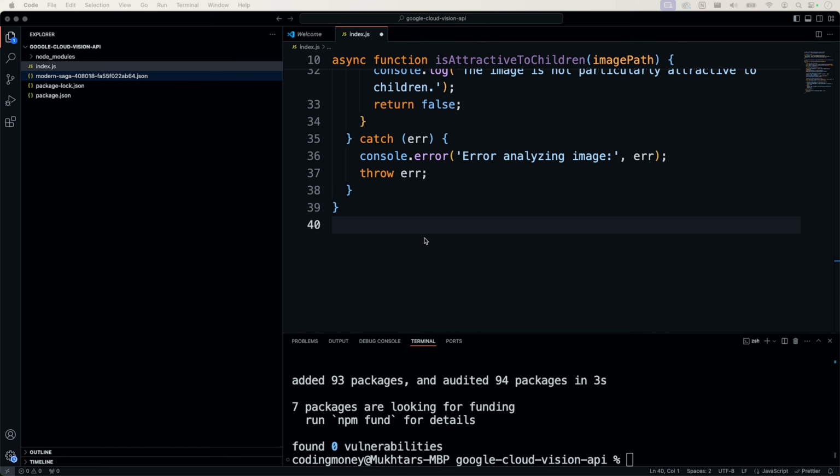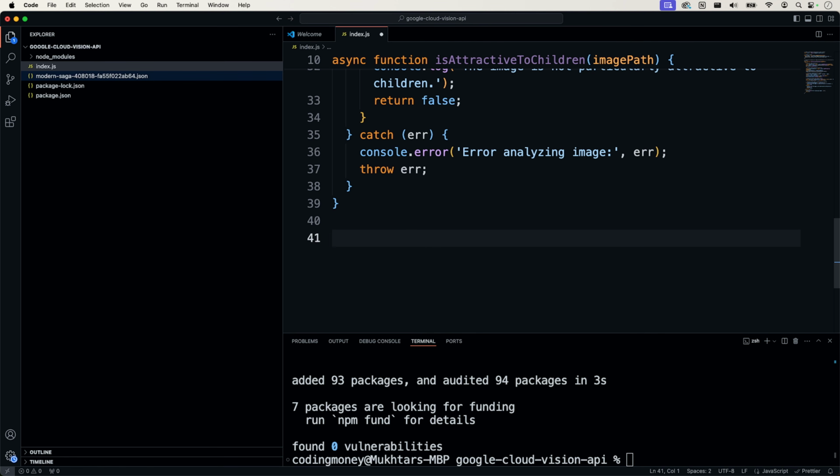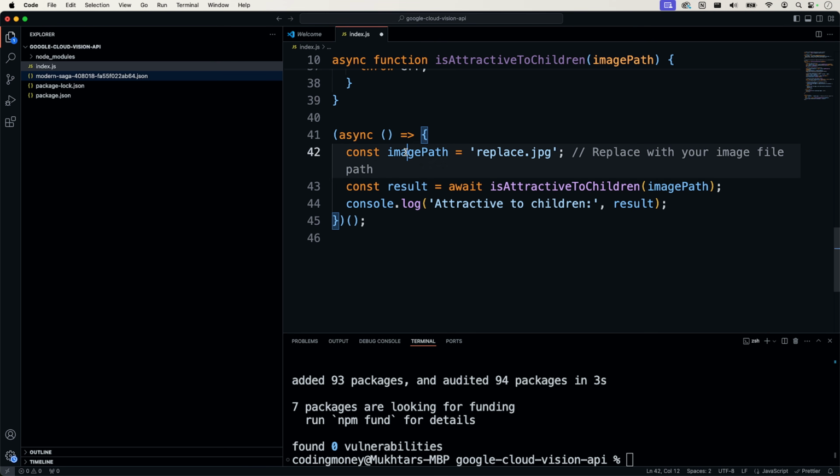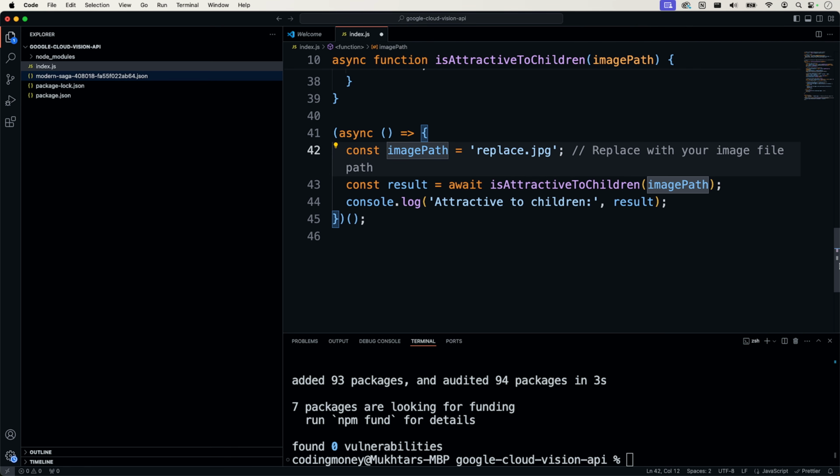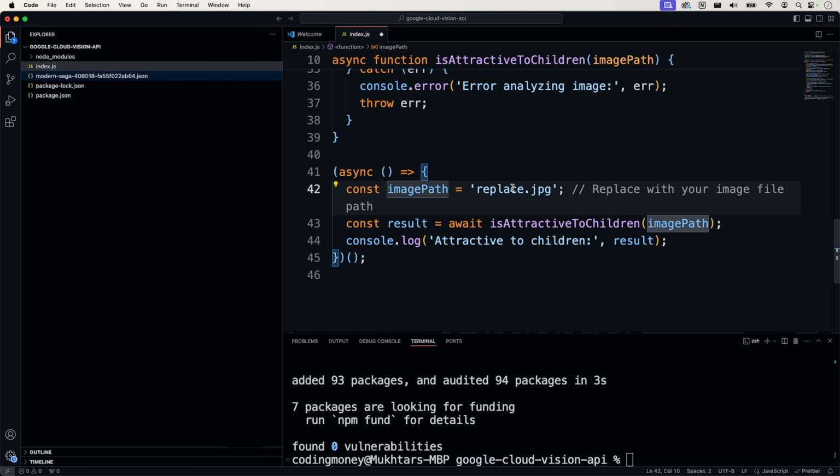And the third step is to run and test the program. Now let's test this function with an image. We will need to replace this variable with the path to the image file. It could be anything on your local machine, like somewhere in the project folder, or you could also replace it with a path to an image on the internet.